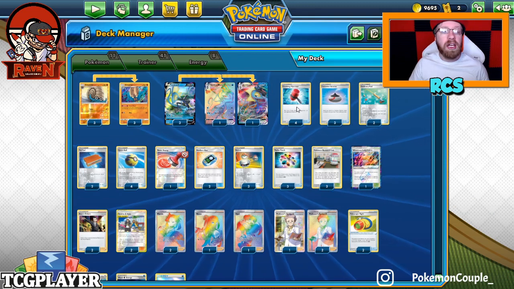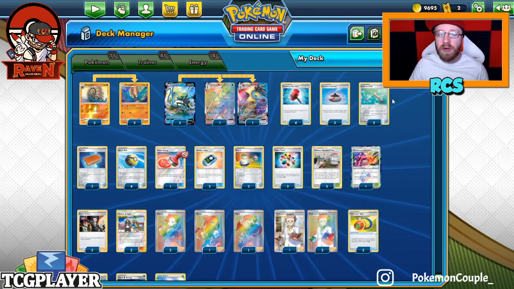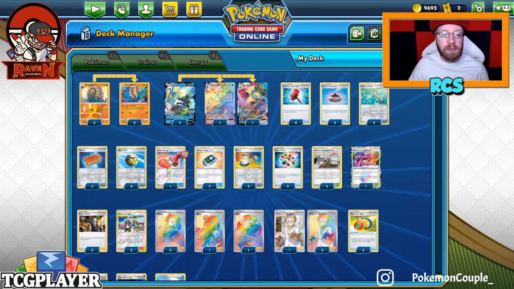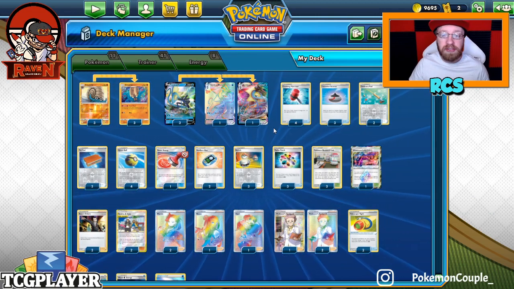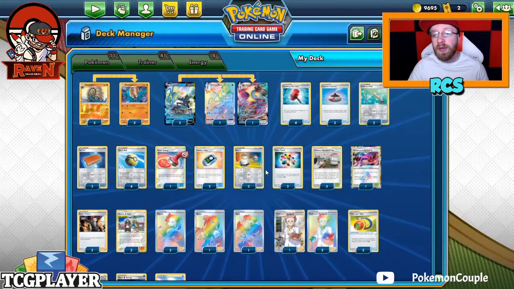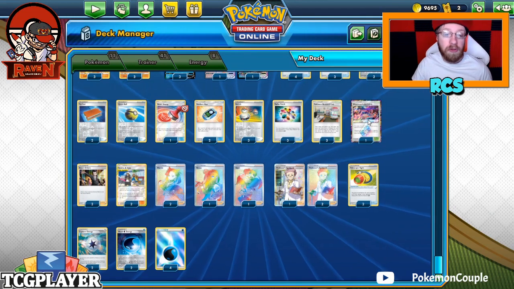4 Crushing Hammers to even more annoy your opponent, 3 Evolution Incenses with 2 Ordinary Rods, 2 Pal Pads to bring back, of course, supporters. We've got 4 Quick Balls, 1 Reset Stamp, 2 Stadium Navs to get the Stadium right. Everything has to go with this Stadium, Pokémon Research Lab. 3 Switches, 3 Turbo Patches. We got 3 Pokémon Research Labs with 1 Wondrous Labyrinth.